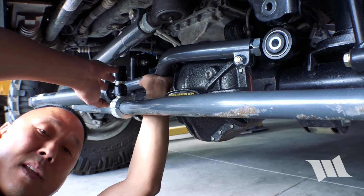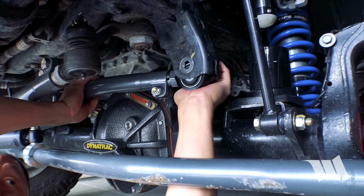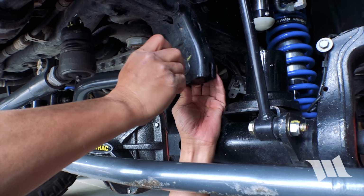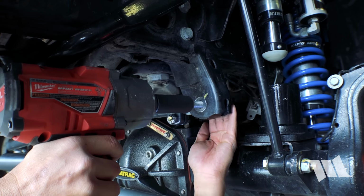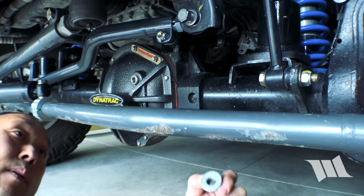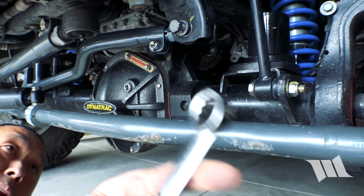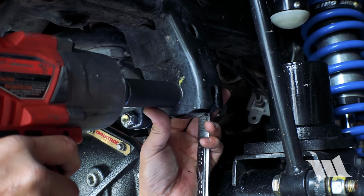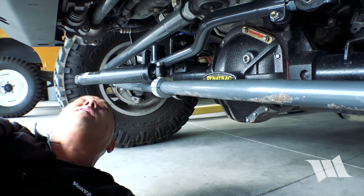Okay, so with the track bar slipped into the axle mount, we can go ahead now and put it up into the frame mount. Looks like it's just about there. Take our nut, put it back on. These are the factory bolt and nut. And then using a 21 millimeter wrench on the back side, you can go ahead and tighten it up. Take a torque wrench to that later.